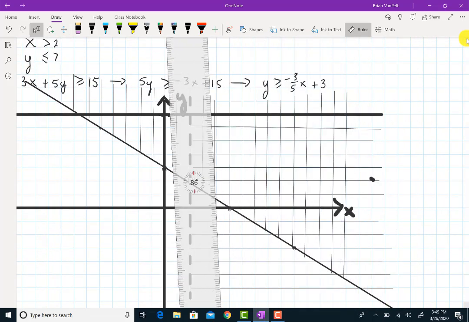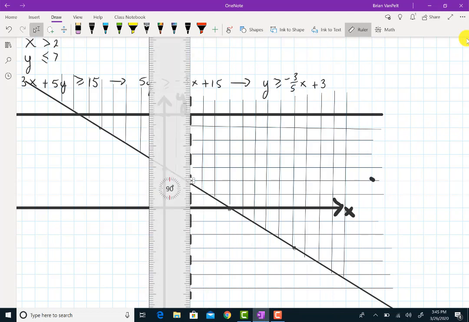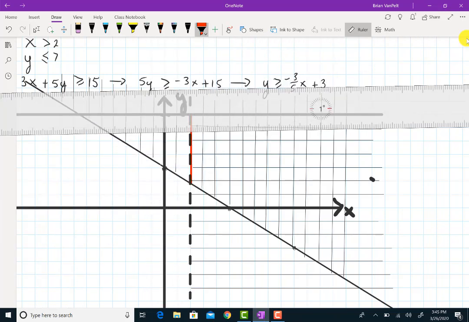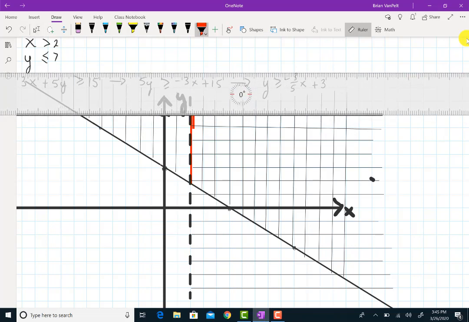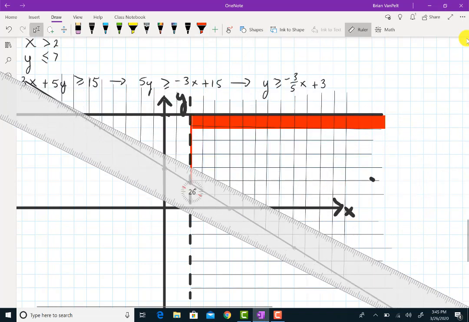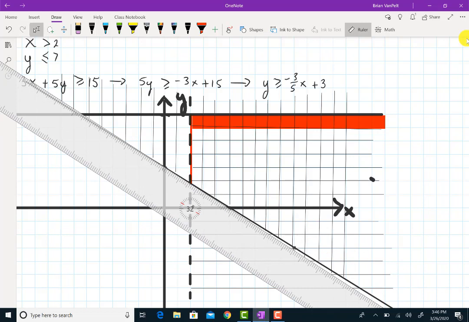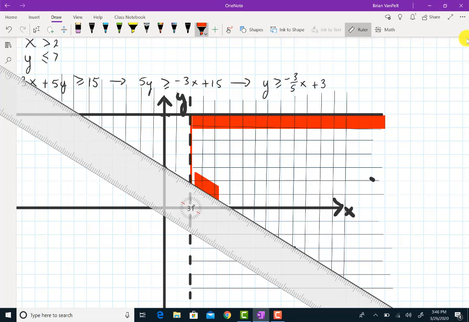So let me go ahead and put my shading in. That's actually a little bit more than I wanted. So let's fix it. You only go up to that and then down to that. There we go. Now let me get the top part. Horizontal ones are a lot better than the vertical ones, that's for sure. And then down here, do we still have cross hatching all the way down here? Yes.